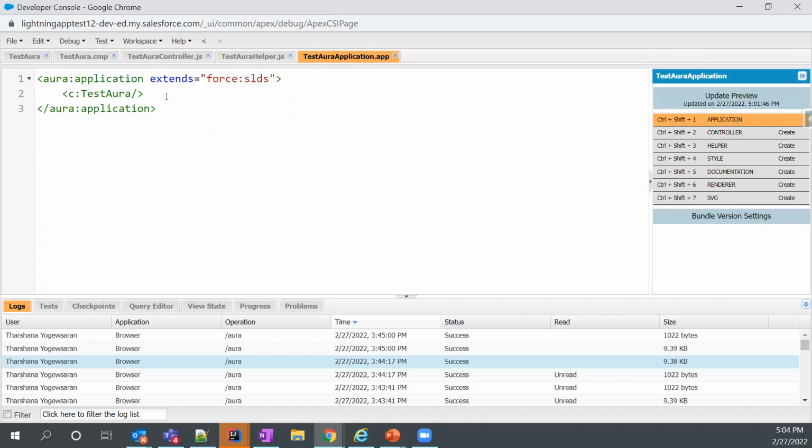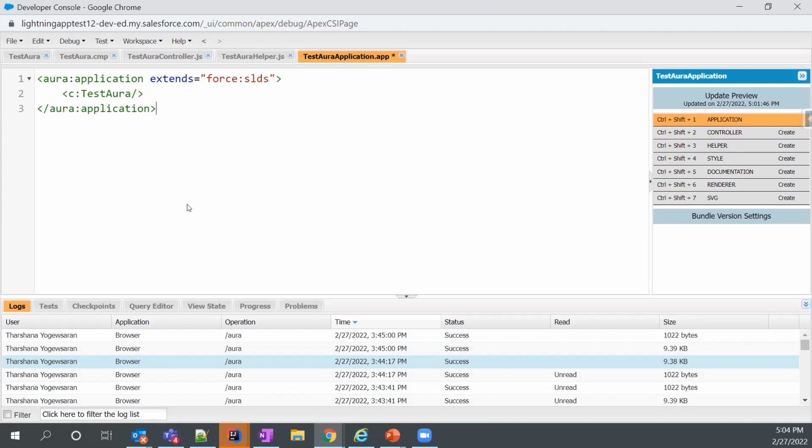Let's say you have two applications, and you need to pass data from one to another. You can make use of events and pass the data. So look at those topics as well. All these are covered in Trailhead. When you go with Trail Mix for your PD1 preparation, you can get more details on this.